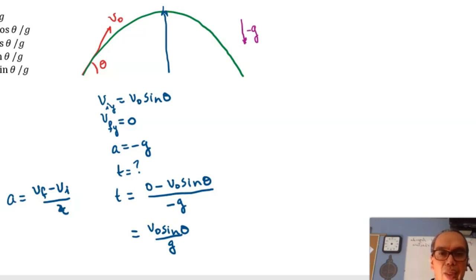It is reasonable to think that for the second part you are going to take as much time as for the first part. Therefore, your total time should be twice v0 sine theta divided by g, which is option E.